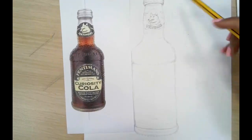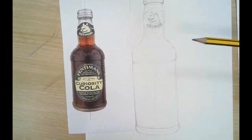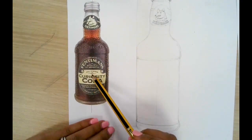So we've already done the details for the top of our bottle. Today I'm just going to show you how to add details to the bottom as well, just in case you're not sure where to start and how to get the accuracy in. I'm going to start off with a line in between so I know how to keep that symmetrical.